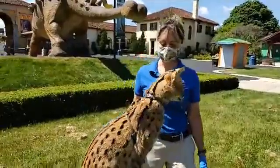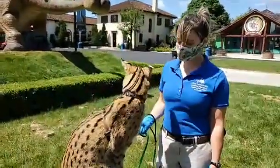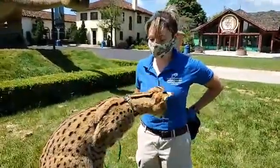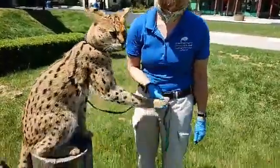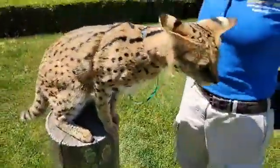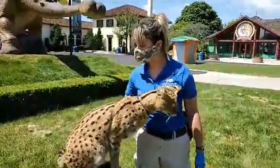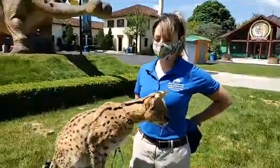Some other behaviors that we do here at the zoo, besides showing off a lot of his natural behaviors, are husbandry behaviors. So Nicolette can ask for his paw and express his nails. Good. And then we can trim his nails voluntarily. Those are really great husbandry behaviors that we can get up close to him and help him participate in his own welfare. We can touch him all over his body, look inside of his mouth, make sure that he has optimal health, and being able to do those things up close really helps out the vet staff so that we can make sure that he is in optimal health.